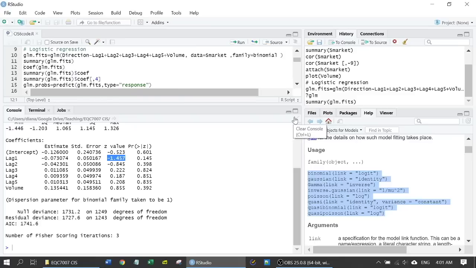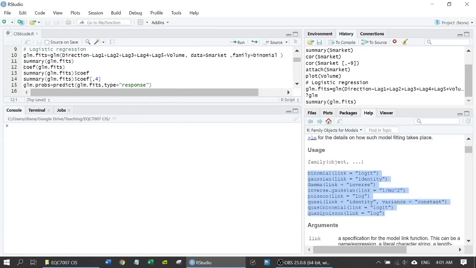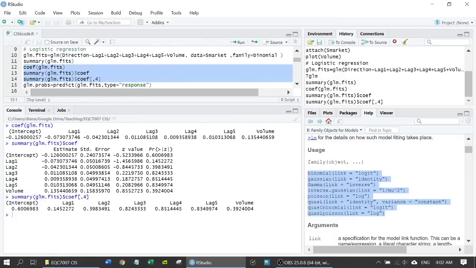So none of this variable is actually significant. Okay, in the next few lines, I just want to show you how to extract the coefficients from the glm.fits. There are 3 ways of doing that. We're going to run all of them and see the difference. The first one is if you're only interested in looking at the coefficients and you just want to find out what the coefficients are without all the other information. Instead of typing in summary of glm.fits, you can just type in coef of glm.fits, because coef is actually one of the things that we save in glm.fits.